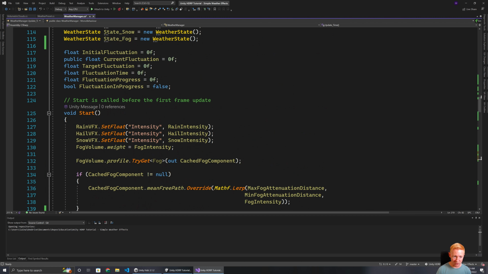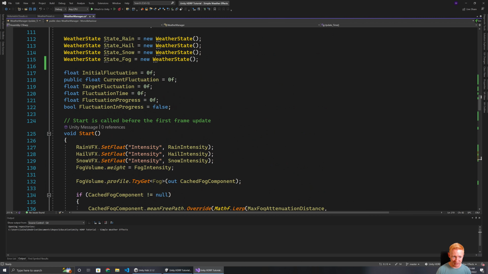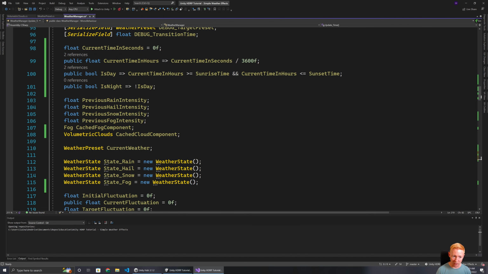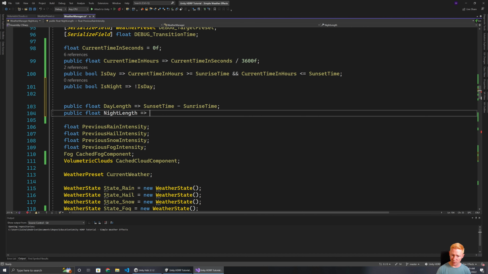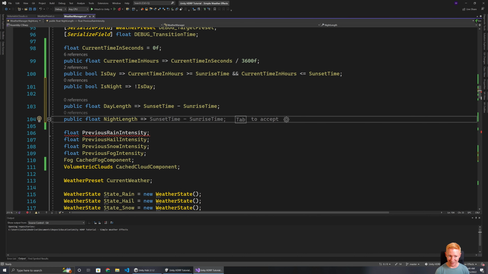So what I'm going to do is, because this is a potentially useful thing that we might want to calculate at other times, public float day length. Well, that's sunset time minus sunrise time. And night length, again, to avoid potentially getting things wrong, hours per day minus day length.